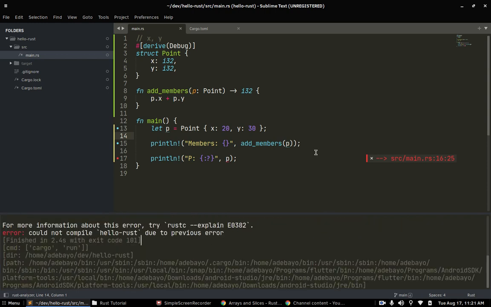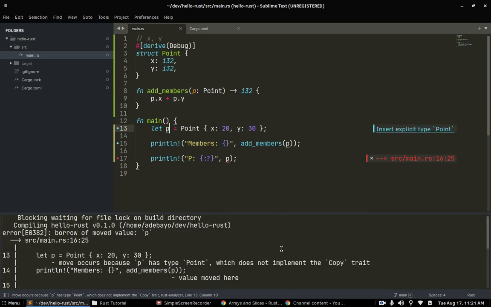What does it mean by borrow? Well, we didn't borrow anything here. Actually, we did. This println statement, like I told you before, takes this by reference, so we are trying to borrow this value, but it's saying that the value has been moved. Where moved? What did we move where? Well, it turns out that if you assign a variable to another variable in Rust, you're actually moving that variable inside the other variable.